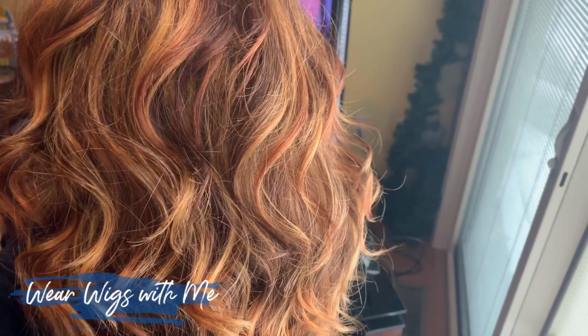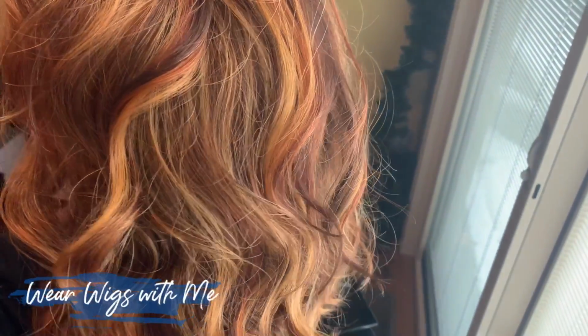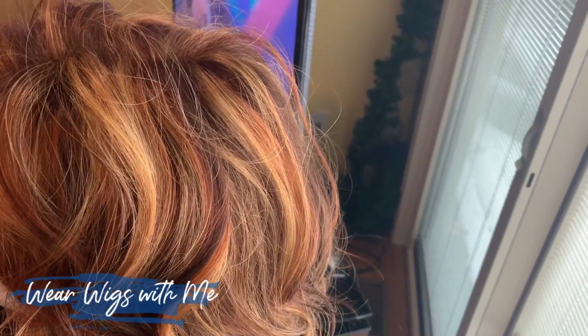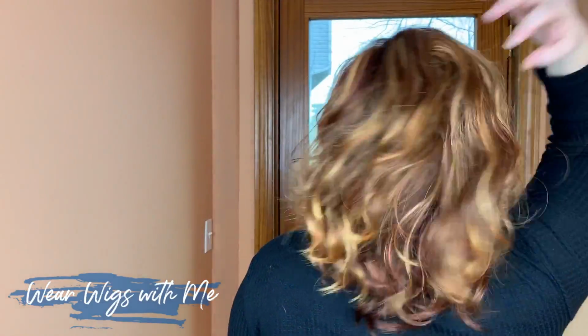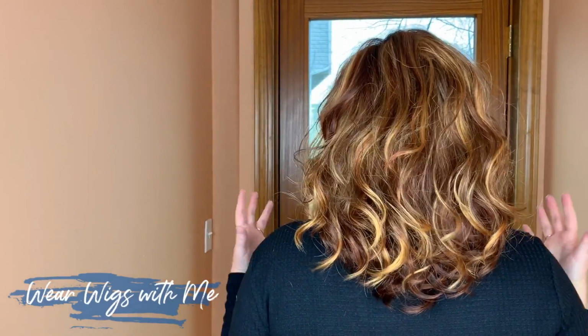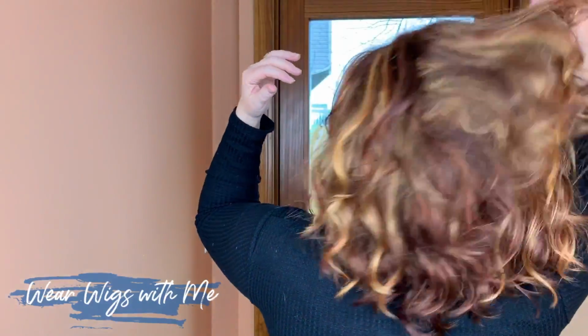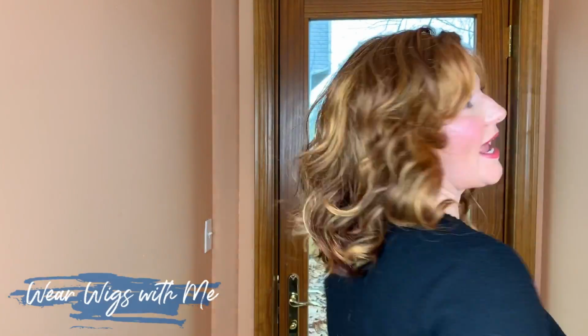This color is really everything that I wanted Fiery Copper to be on that Maximum Impact by Raquel Welch that I have, and I'll pop some pictures in here. This is everything I wanted that color to be, because it has a lot of the same colors, but the blending on this one, I just love the way they did it. It is so beautiful. You can still see all the colors, and it definitely isn't a natural color. It looks like you went to the salon and got your hair done.